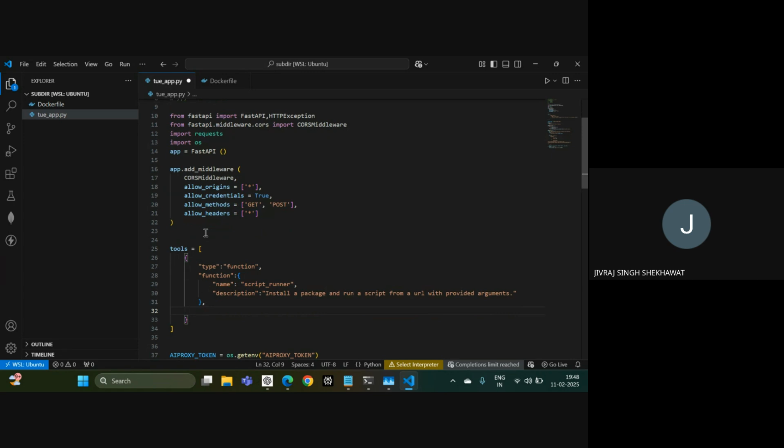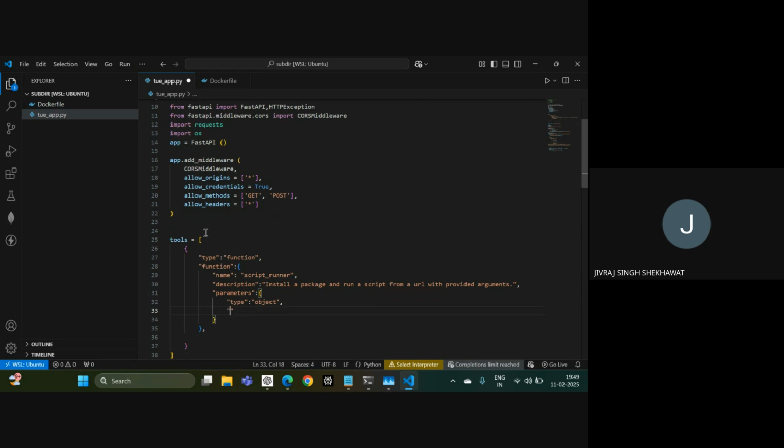And the parameters that the function takes are, oh, it needs to be part of the function itself. And these are the properties.